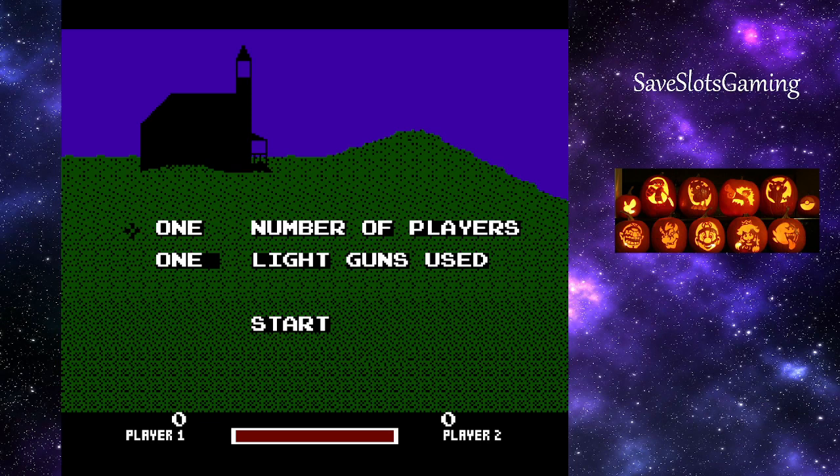Okay, we are back. Sorry for the delay. My nicotine addiction gets the best of me every once in a while. This is Chiller on NES. This was a very controversial game back in the day. It's 8-bit horror at its finest, and it was a light gun game. I don't have a light gun. I am playing on an emulator tonight, because I can't hardly own all of these games.